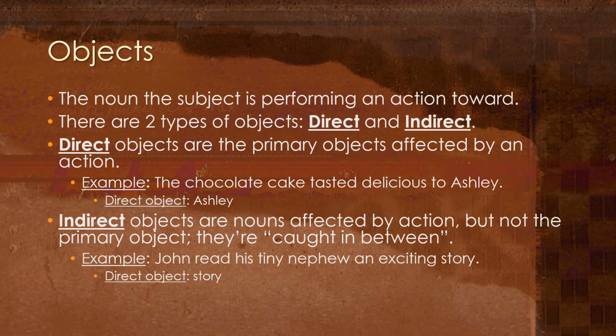So now we're led from the subject to the predicate to the direct object. John read a story. Now we're still left with a third noun here. Who or what is being affected by the story? The nephew. And this is what I mean by being caught in between, because John and read is at the beginning of the sentence. The direct object is at the end of the sentence, and nephew, the indirect object, is caught in between these two groups. It's in the middle of the sentence.